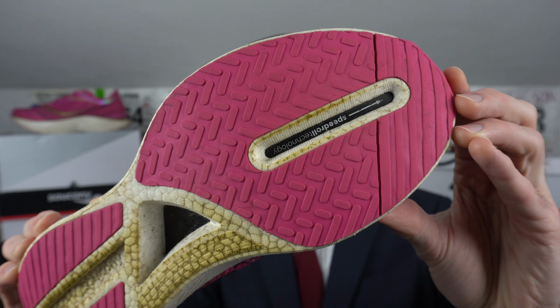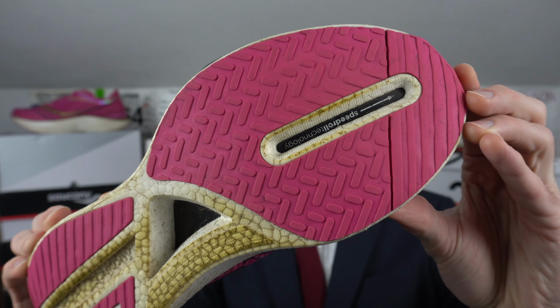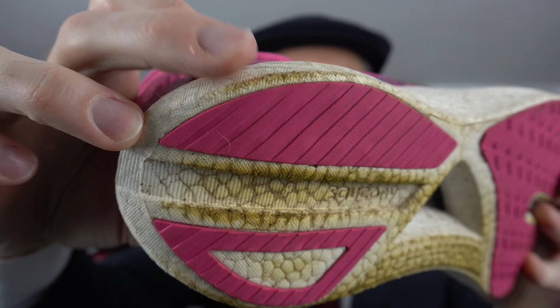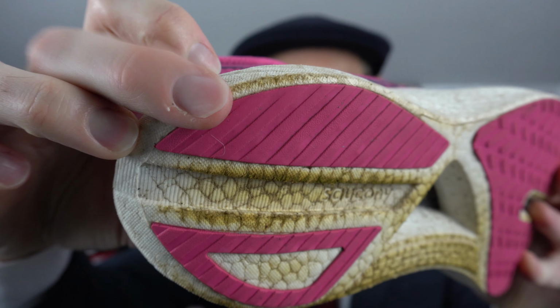The varied direction of the lugs on the mid to forefoot and the diagonal longer slats in the heel really work well and elevate the Endorphin Pro 3 above some of the other models. I got a tiny bit of wear on the lateral side of the heel here, probably where I got a little sloppy. And we got some discoloration of the exposed foam here, but what do you expect? I've been trudging through a little sludge.